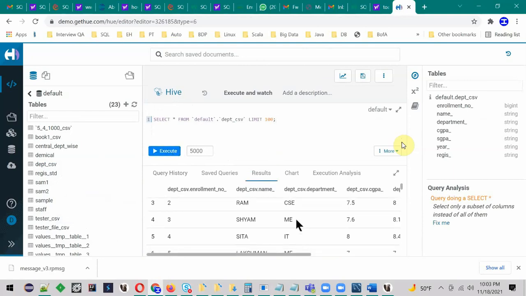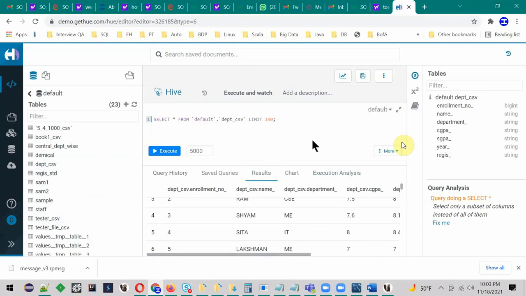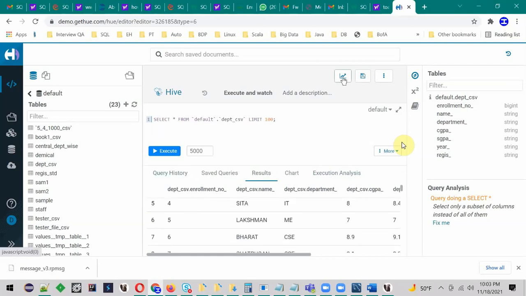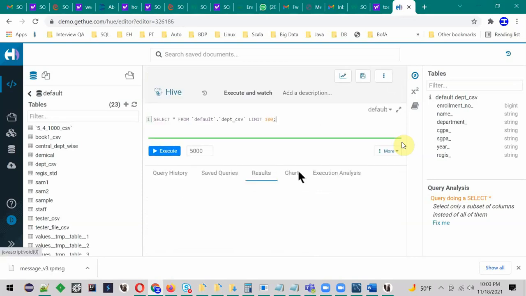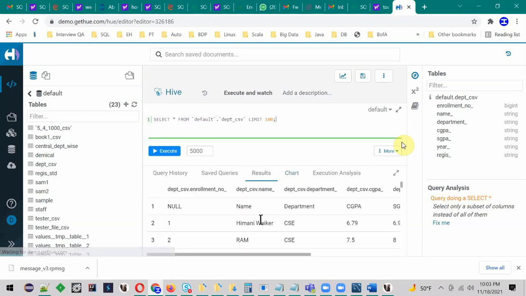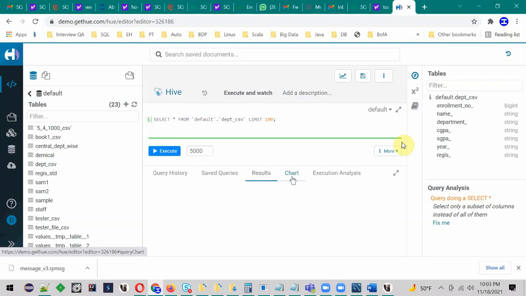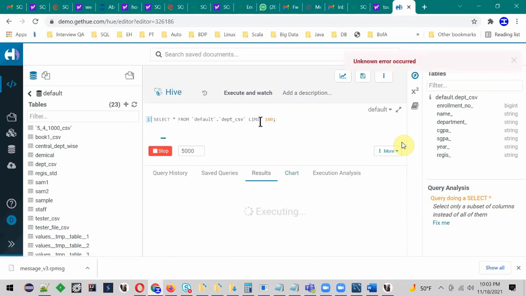So now you can do any type of things. Your query returned this result set, and if you want to visualize this, there are built-in options. I'm not sure if it is there or not, but okay, chart. Click, look here, it's not bringing anything. An unknown error occurred because many people are playing around with this.